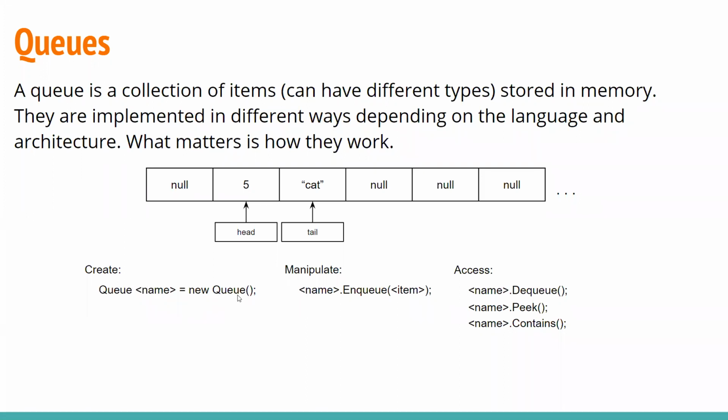So yeah, that's the first thing that we must remember. We must remember that enqueue is how we add to a queue. Dequeue is how we remove from a queue. Peek just peeks, it shows us the front of the queue without doing anything to it. It just shows us the front of the queue. And dot contains will tell us true or false whether or not something exists in a queue, right?